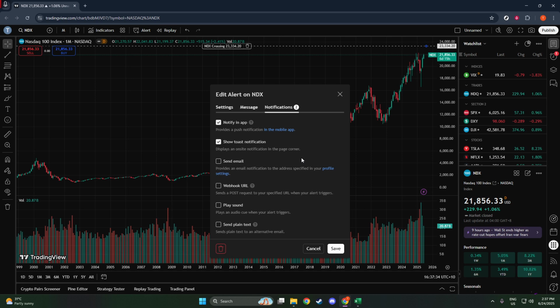And there you have it. You've successfully set a TradingView alert. With alerts in place, you can rely on real-time notifications to inform you of important price changes, enabling you to focus on executing your trades more effectively and with greater confidence. Whether you're trading full-time or balancing trading with other commitments, alerts are an indispensable feature that can greatly enhance your trading journey.